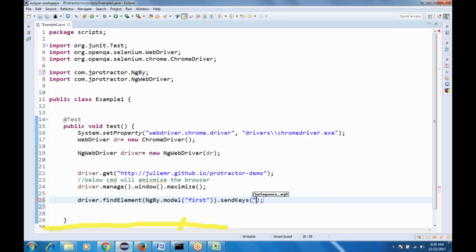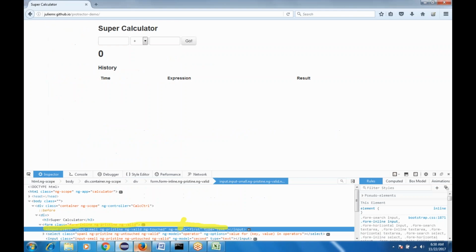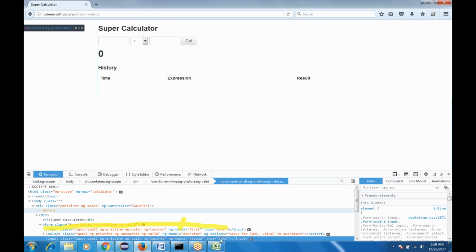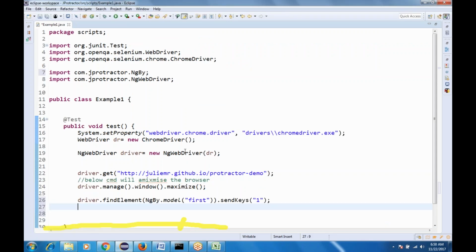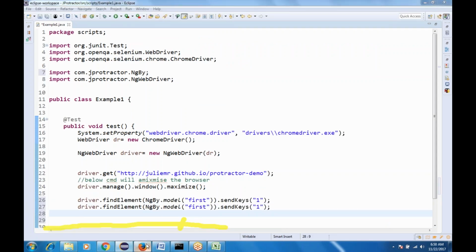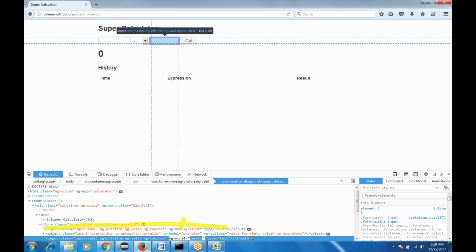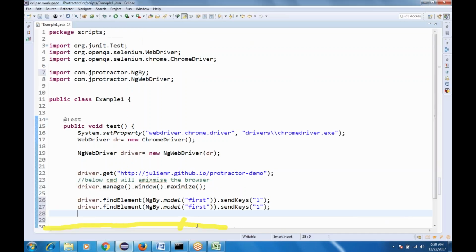Dot sendKeys 1. In the same way, this object is also having an ng-model of second. So here, let me copy this one. Ng-model as second, dot 5.